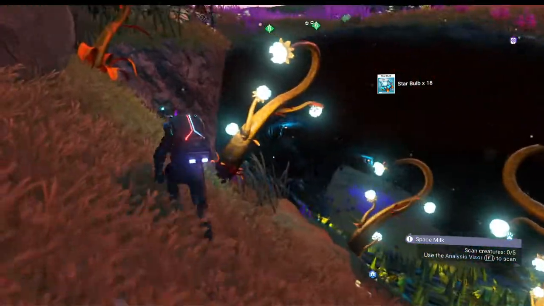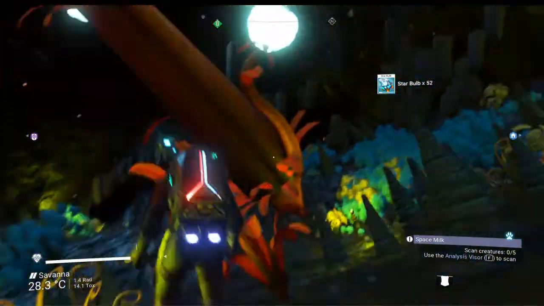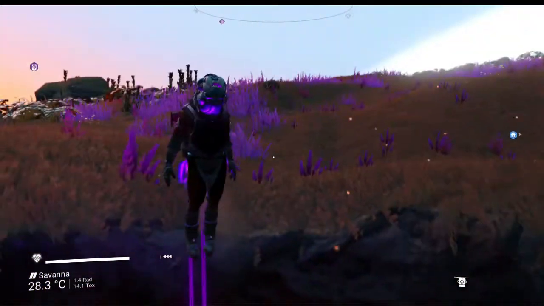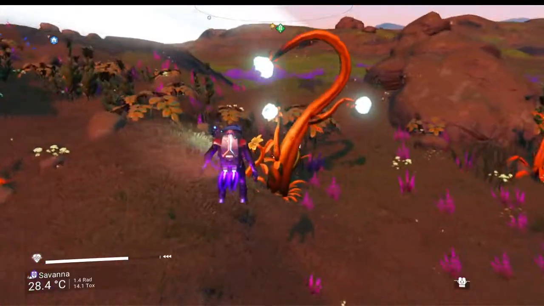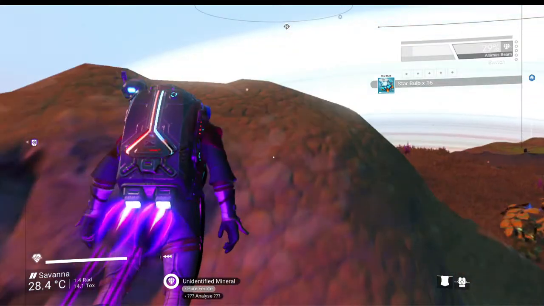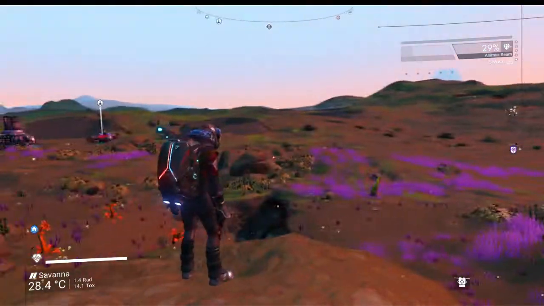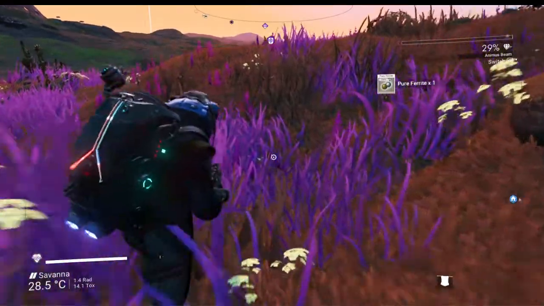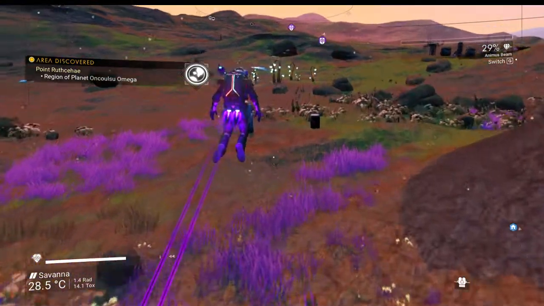Cave Star Bulb. Cool. Okay, let's get this stuff, and then we'll see how close the next patch is. Oh, missed one. Anyway. Alright, what else we got? There's some over there. So the stuff we couldn't land at? Yeah, let's just go get that. I feel like that'll be the best bet. Shooting these plants is going to get us way too much carbon.